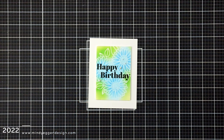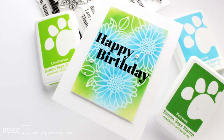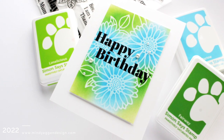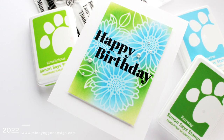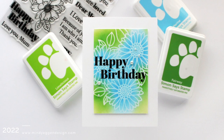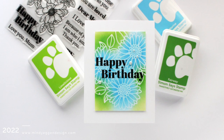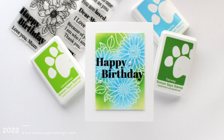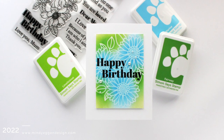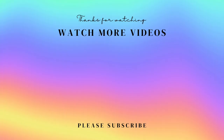So there we have it, my finished card project. I really love how much white border I have around my design. The color choices — I'm just really happy I stuck with it. So if you're struggling with any type of card design, I highly recommend just sticking with it — maybe trim the panel down like I did, something simple like that to help push through that rough stage you might be going through. I will have all of my supplies listed down below in the video description and over on my blog as well. Thank you so much for joining me and I'll see you again soon.